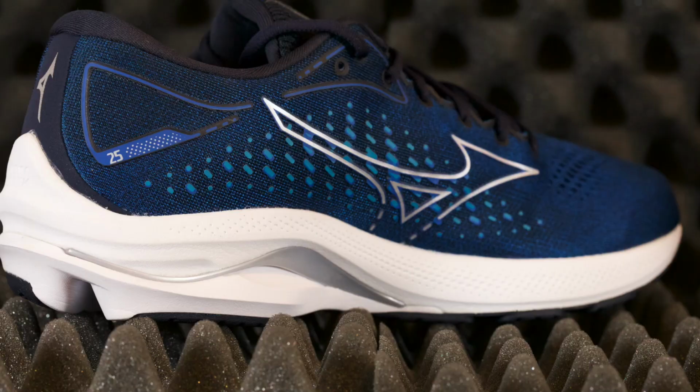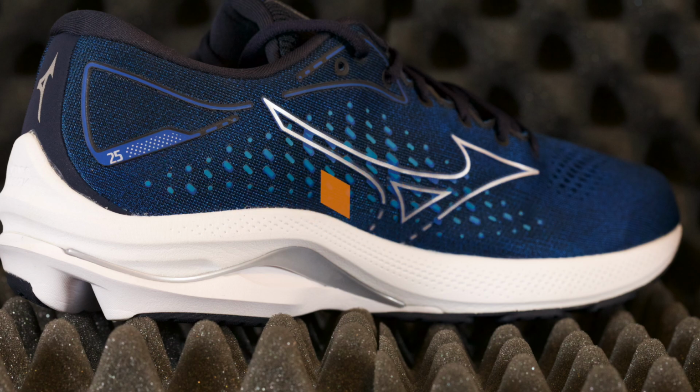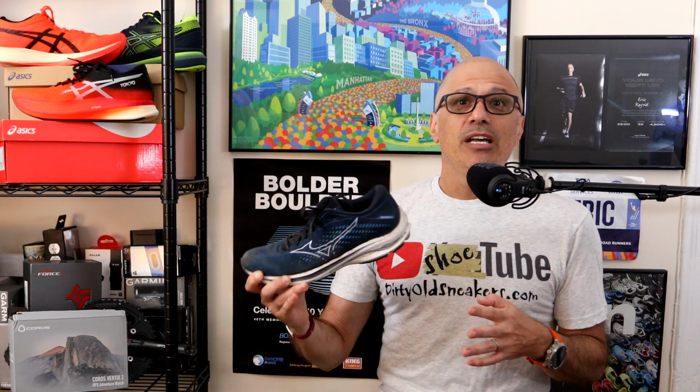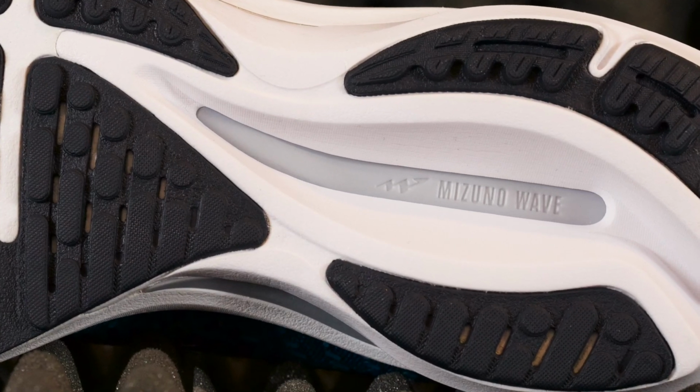Now, the brand uses the Mizuno Energy foam in the midsole, and it's throughout the entire shoe. It's marketed as a softer and more springy midsole, and I found this to be true. I find that there's a great pop in the shoe. There's also the Mizuno Wave plate that you can see right here and on the bottom. Now, that's embedded in the foam, and it goes from heel to midfoot, but doesn't extend into the forefoot. For that, you'll need to be looking at the Wave Rebellion, which I'm going to be reviewing in a couple of weeks. So let's talk about the plate.